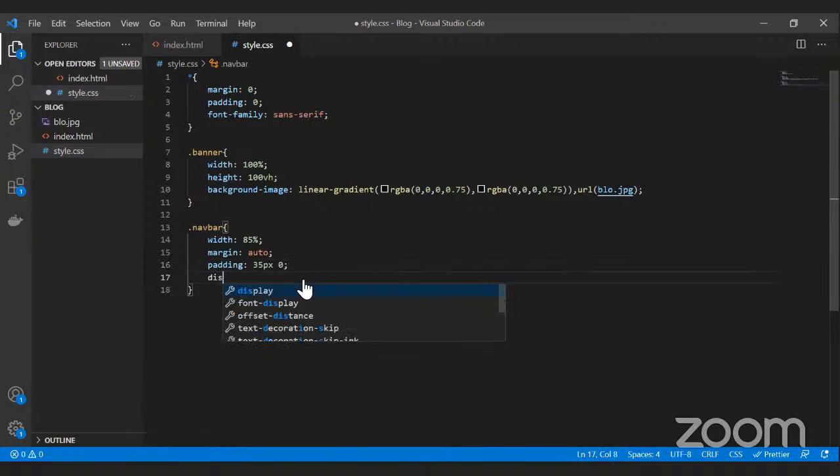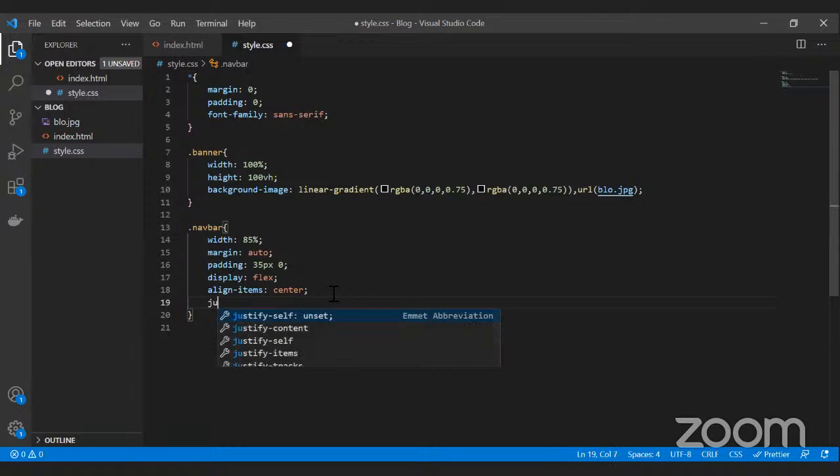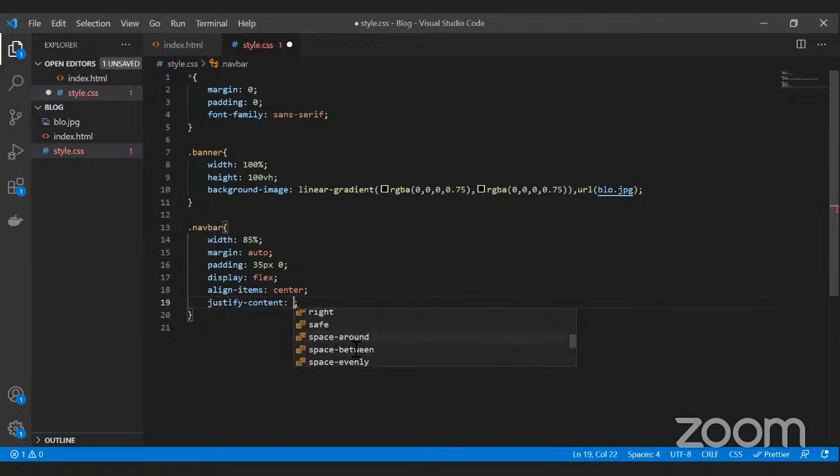So the display is, let's say, flex. And then align items, center. Space between. Okay, let's save it.